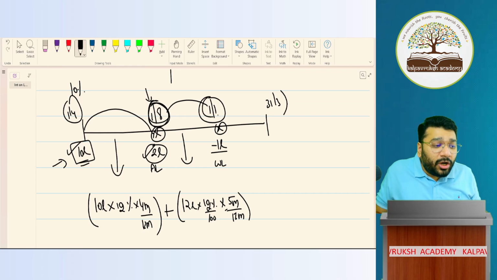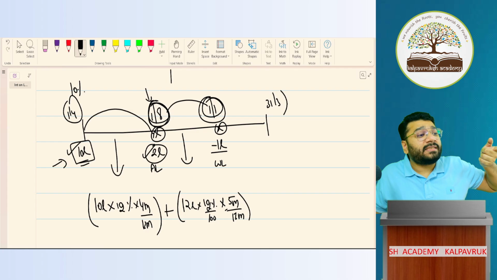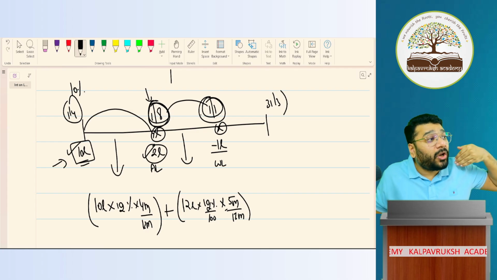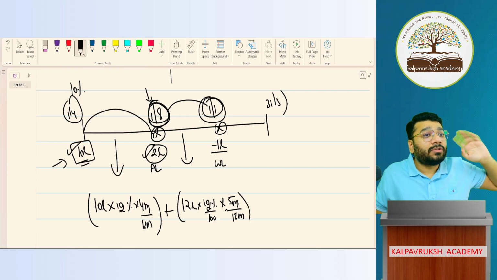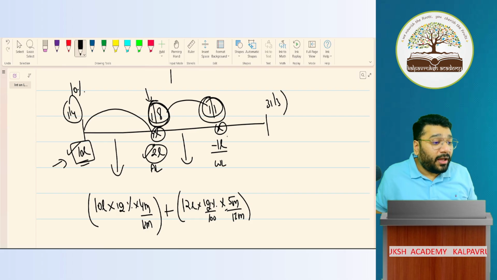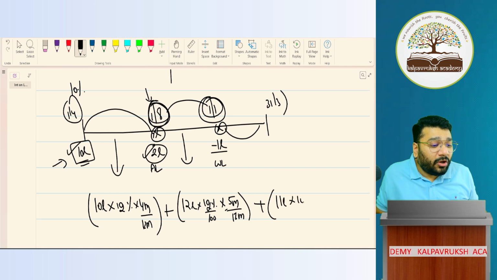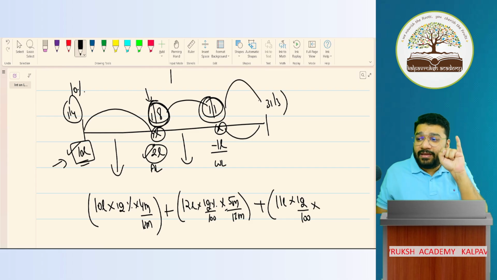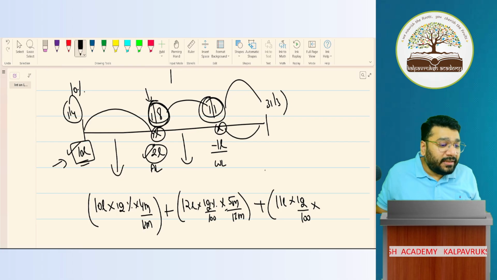Then what happened? On 1 January, the firm is giving back the money to the partner. Partner is withdrawing the loan amount. How much money is withdrawn? 1 lakh is withdrawn. So how much is the balance money with the firm still? Balance loan is still 11 lakh. In this period, the firm is enjoying 11 lakh rupees at a rate of 12% for how many months? From 1 Jan to 31st March, January, February, March. How many months? 3 months, into 3 months by 12 months.